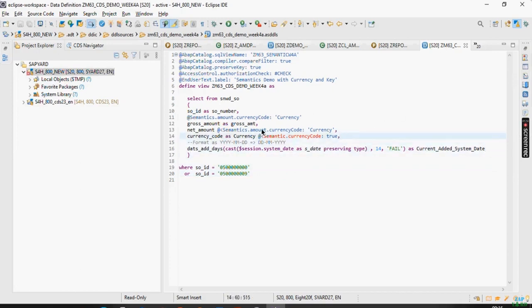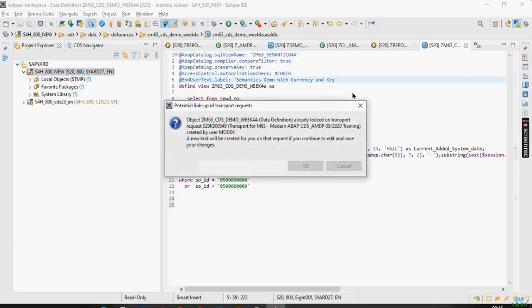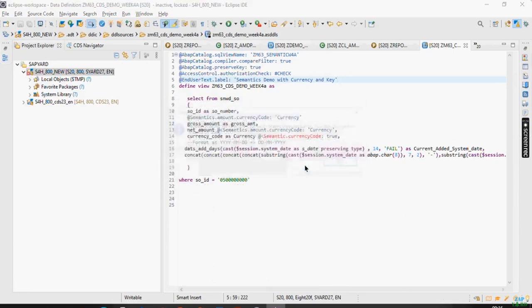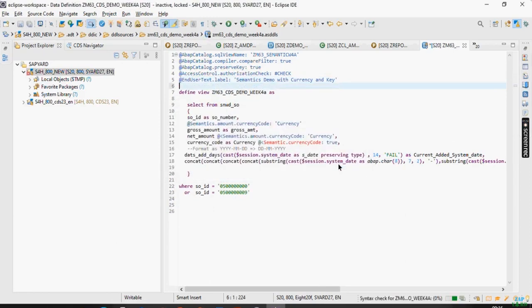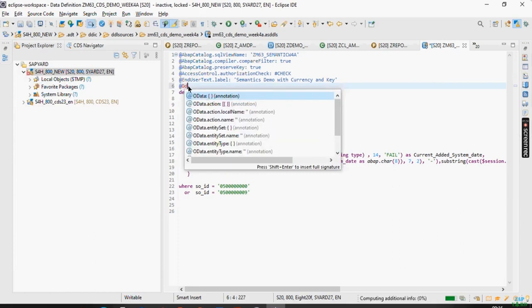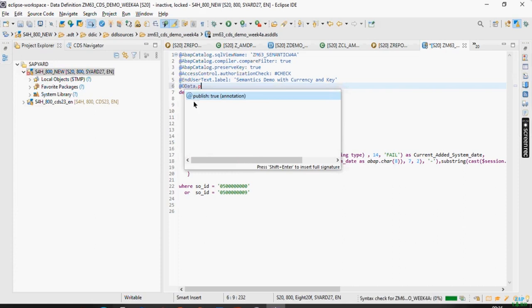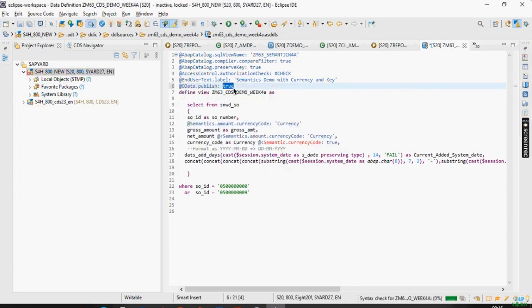But with respect to CDS, if I want to expose the CDS view as an OData service, the first step that I need to do is simply add an annotation, @OData.publish: true.